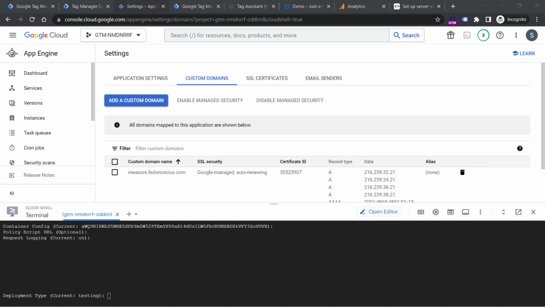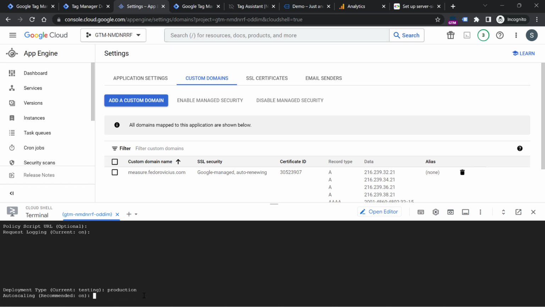Now it's time for deployment type. This is important. So right now we were working in a testing mode. So the deployment type was testing. Now we have to switch to live, or in other words, to production. This means that we will also upgrade to App Engine Flexible and we will get some additional servers, or in this case, instances that will start costing us money. If at some point in the future you don't want to pay anymore and you want to downgrade and go back to testing, you will need to run that bash script once again, and then in deployment type, switch from production to testing. So now I will switch to production and hit Enter.